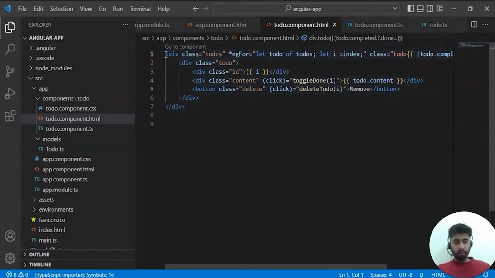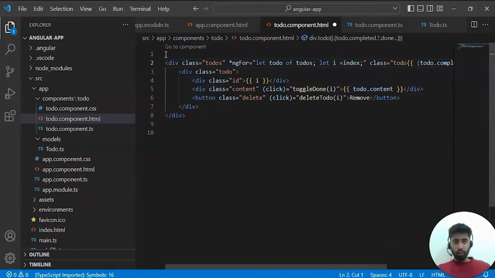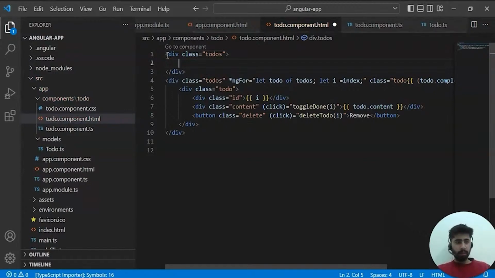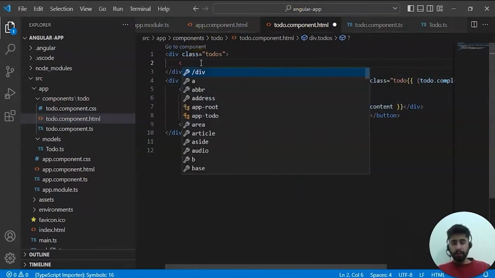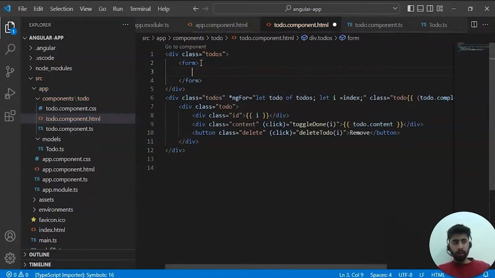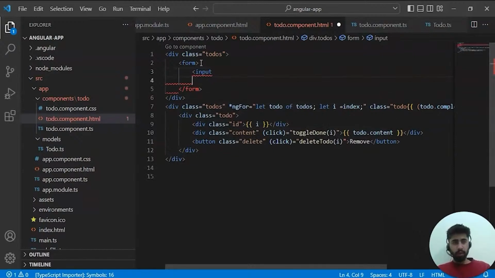We'll create a class. Div class name, we'll give it todos, and inside this let's create a form. So this form will take an input from the user, whatever he or she wants to enter.